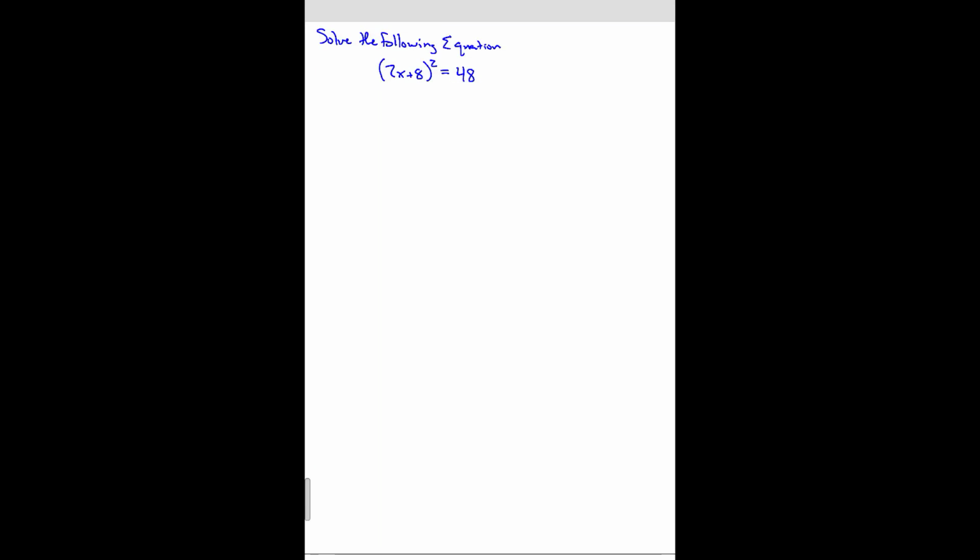Hi, so what we have here, we're going to solve the following quadratic equation. Now, generally, we would solve this equation by using the square root method. In other words, we would take the square root on both sides to get rid of the square on the left-hand side. However, I have a few questions that pertain to, hey, is there another way to do this? Why, of course there is.